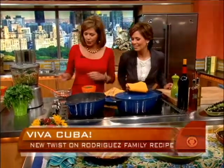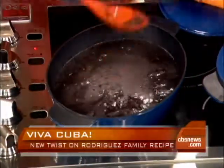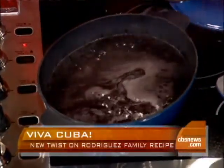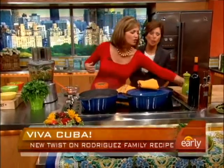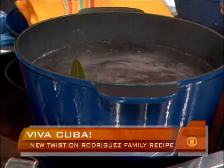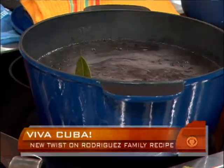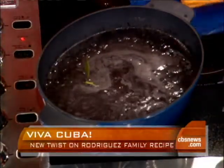And we have the beans. I love that you said you start your beans out about 45 minutes ahead. We want to skim all the muddy stuff that comes to the top. When I do my beans, I never pre-soak them. When I put my beans in, I add a couple of bay leaves and throw in a little smoked ham hock. This way you get that nice smoky flavor, and you get the gelatin from the ham hock into the beans — it gives it a nice, full mouthfeel. I just love it.